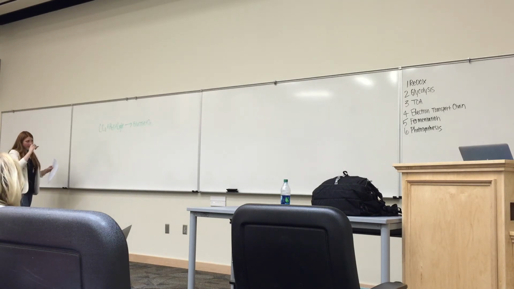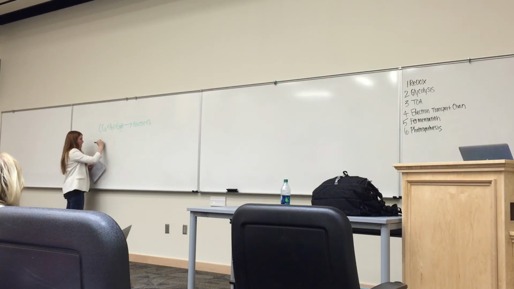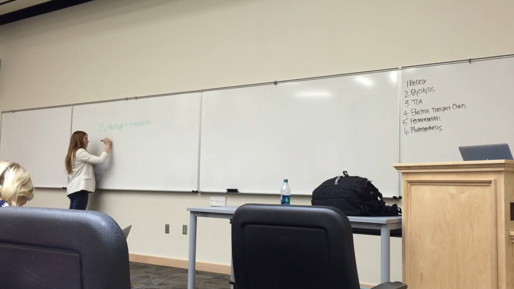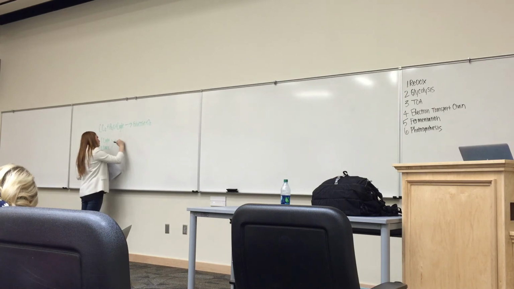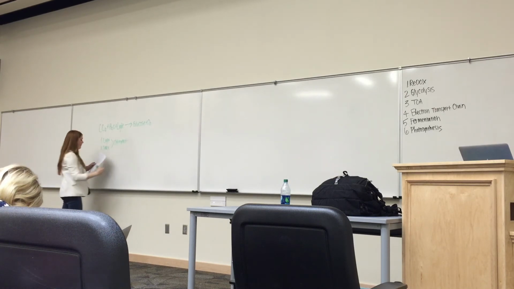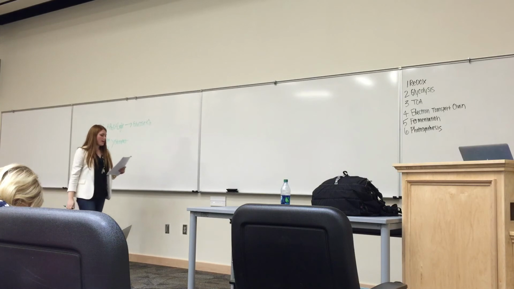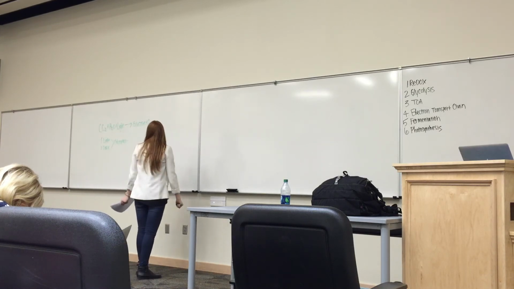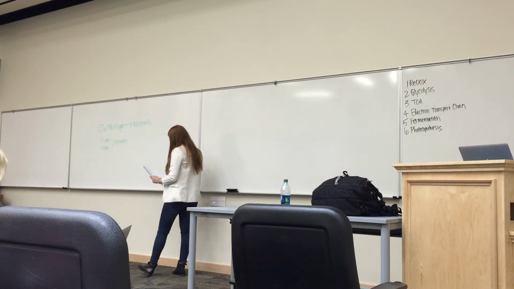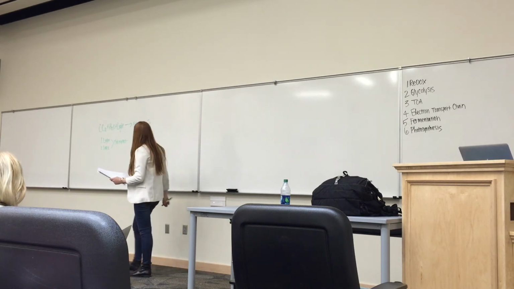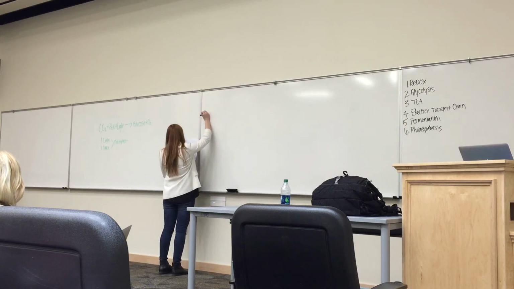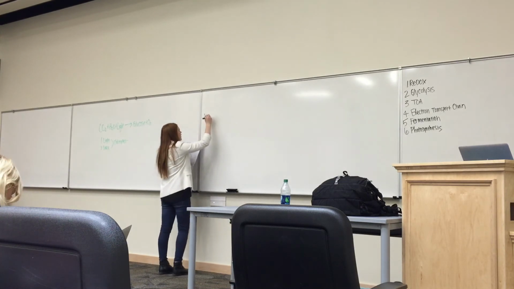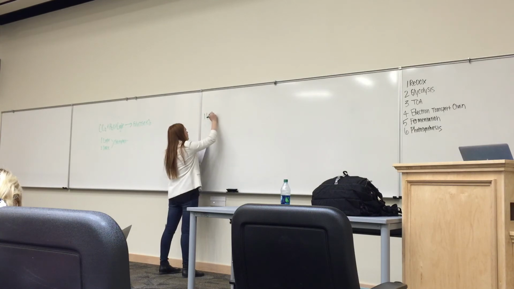So with photosynthesis, there are two things going on. There's the light cycle and there's the dark cycle. And we'll talk about what each of these mean. But both happen in the chloroplast. I'll talk about that at the end. Let's go over the light cycle first. With the light cycle, I'm just going to draw out what we have going on.